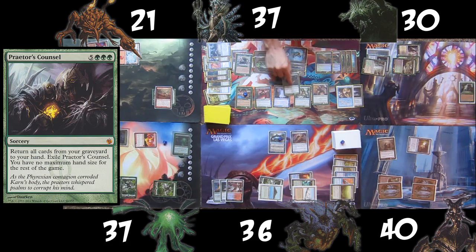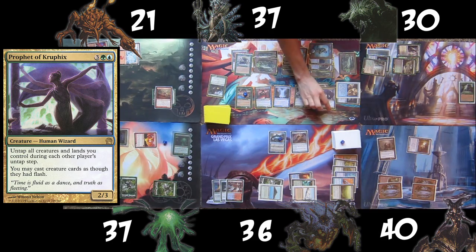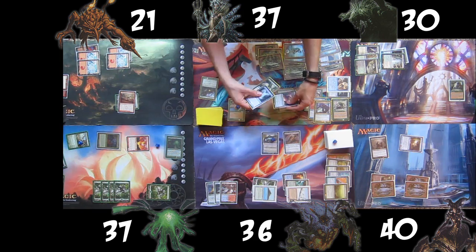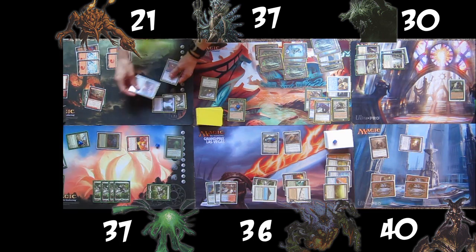Zegana casts Praetor's Council, returning its graveyard to hand. Zegana casts Prophet of Kruphix and Consecrated Sphinx. Zegana equips Overbeing of Myth with Sword of Feast and Famine, and then marches Diluvian Primordial, Overbeing, and Eternal Witness to Kiki-Jiki.